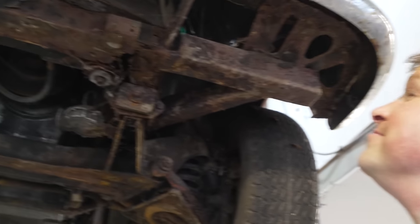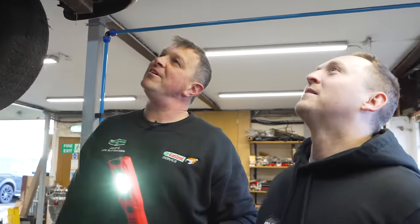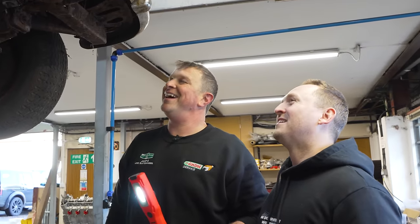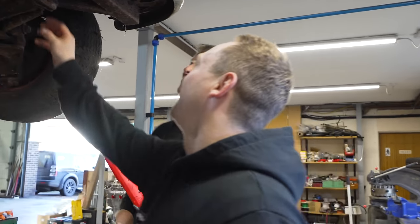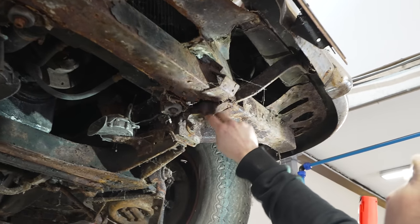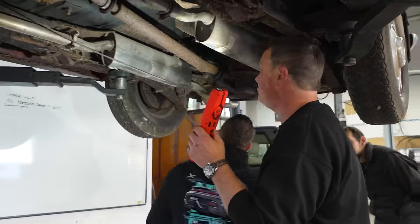So is it going to be more than 120 grand to put right? No, that'd be all right. I could do it for that. I'll pay you in instalments over 20 years. Yeah, I was going to say, is it going to be like one of those student loans where you need to earn over £1 million a year before you have to pay them back? So what are you saying, Tom? Yeah, I think she's toast, mate. She's structurally toast.